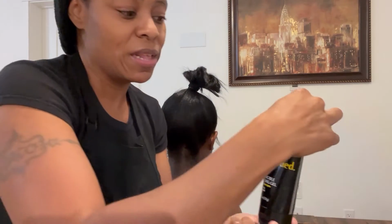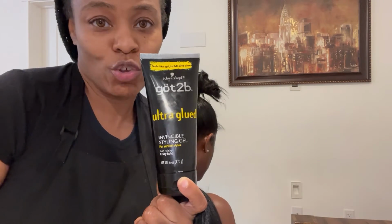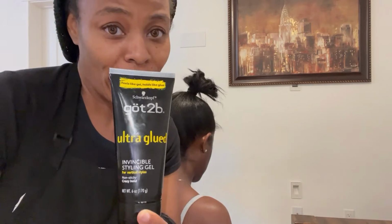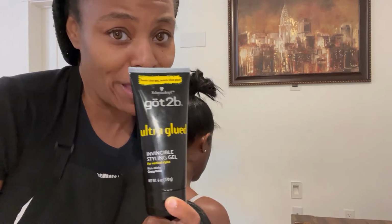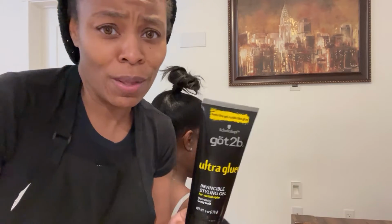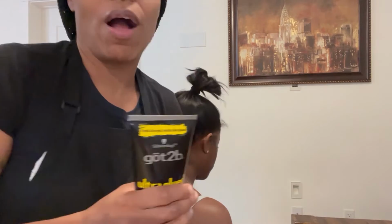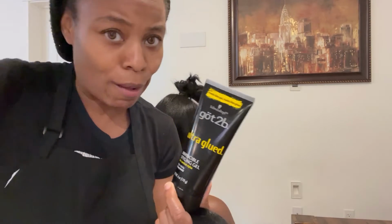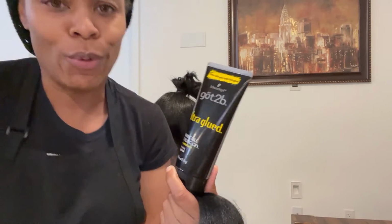And you would also need your Got2b glue, right? That is Got2b Ultra Glue, okay, y'all? This is for the edges, y'all, to lay the baby hairs down, okay? Because I think it's for the baby hair. I don't know what else this is for, y'all. Oh yeah, I have to wrap a piece around again like that. So this will be used on that, y'all. See, I'm talking about Got2b glue on some edges, y'all.